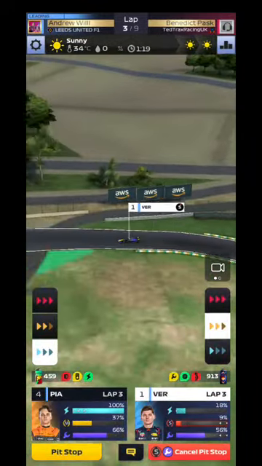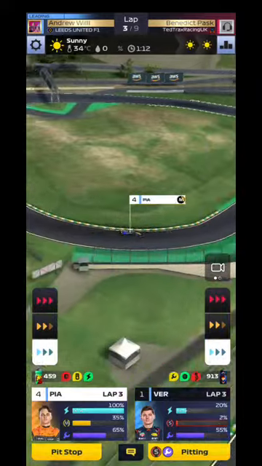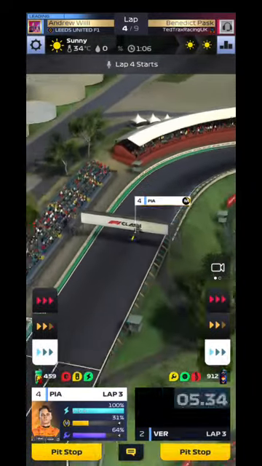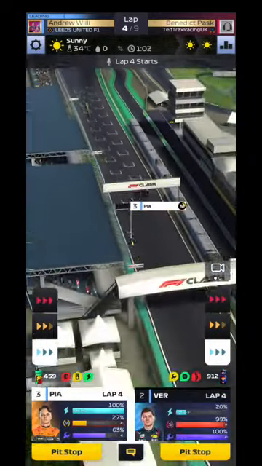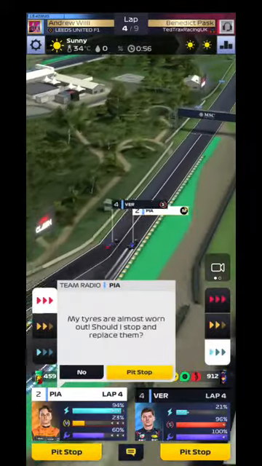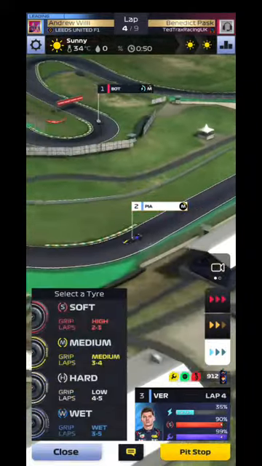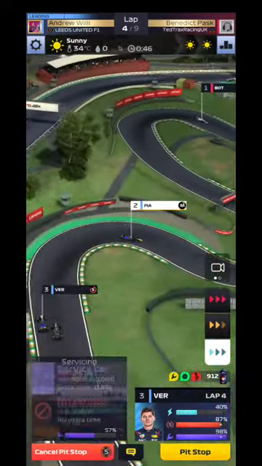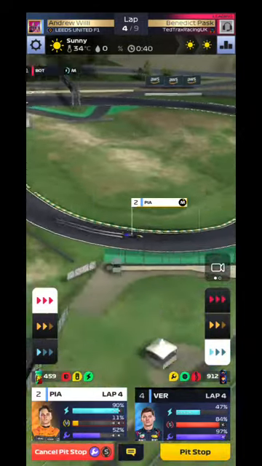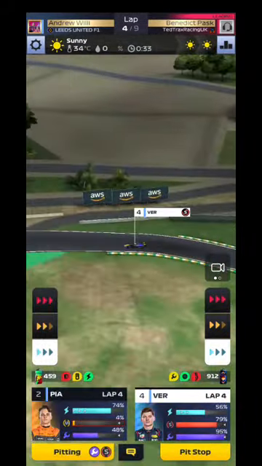There's our Maxi boy. There he is. So yeah, it does do three laps. You've got to keep wary though. Just get Piastri past. Yep, there you go. Pit stop. Let's go soft, soft, eh? Let's try that. Service car. Cutting down. Right. Let's go.